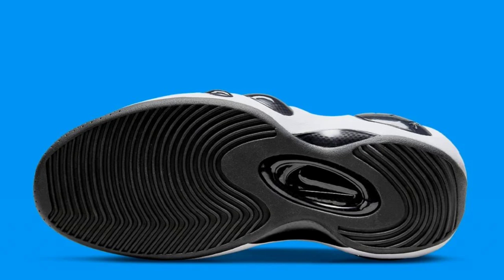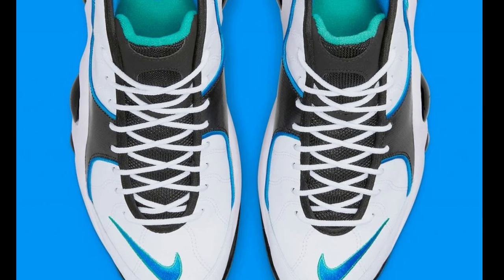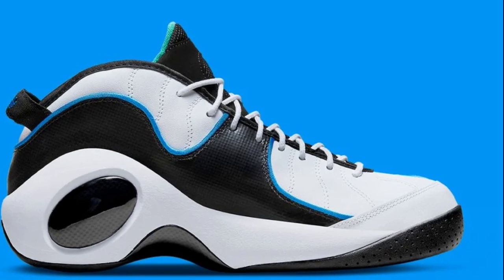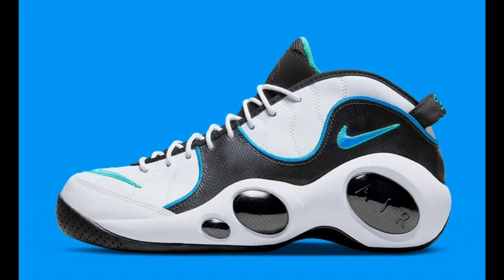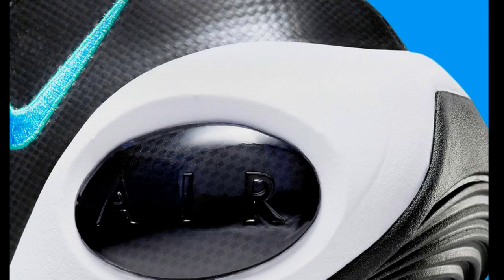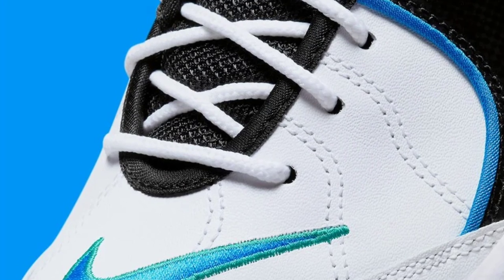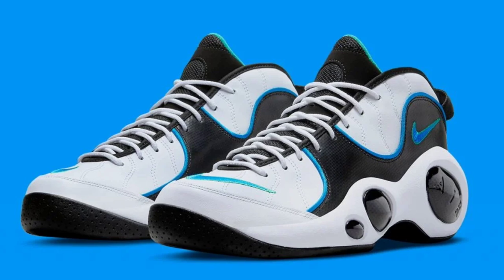Next, we have the release date for another Nike Air Zoom Flight 95 — the Photo Blue colorway dropping for $160. White, photo blue, black, and Ramona green make up this colorway. I like this shoe — very classic Jason Kidd. I'm looking for the OG colorway that's set to release, but these other colorways are not bad. I want to know how it holds up on the court nowadays. If you guys know about Jason Kidd, he was an excellent point guard who wore these with grace. Are they good for hooping now? Let me know, and once I get a pair I'm doing a review.